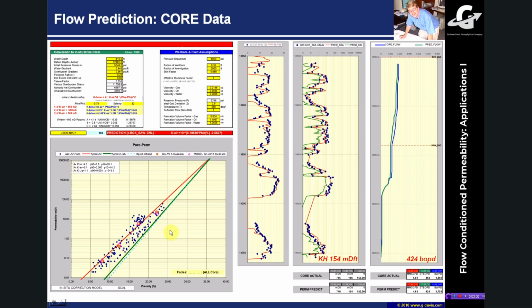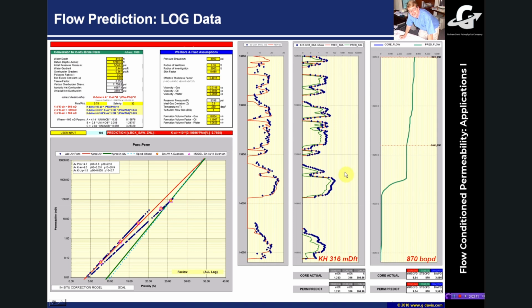Now I happen to know about this particular core set that in fact there are two facies here. We've got a cloud of data around here, that's one facies, and then this lower cloud here is another facies, and those relate to these two lower sands here. So here we've got 154 millidarcy feet from this core data, and this is the predicted permeability profile through that core data, and then as I say we brine correct it down to the green curve which calculates this inflow profile. Now what happens when we go to the log data scale?